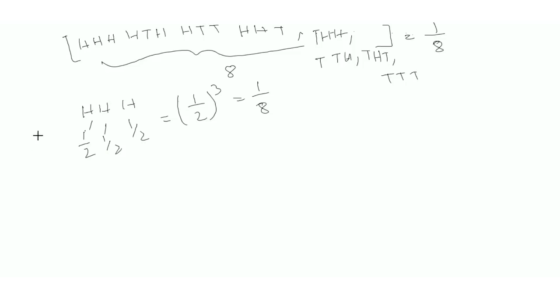Now, obviously, you could have inferred the same thing because these three events are independent, right? Whether it was head in the second toss does not depend on whether it was head the first time or not. Because these events are independent, you can multiply the probabilities of each of these events and you would come to 1 by 2 to the power 3, that is 1 by 8.